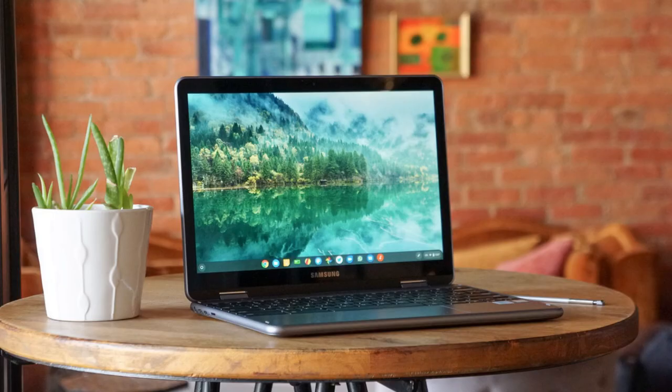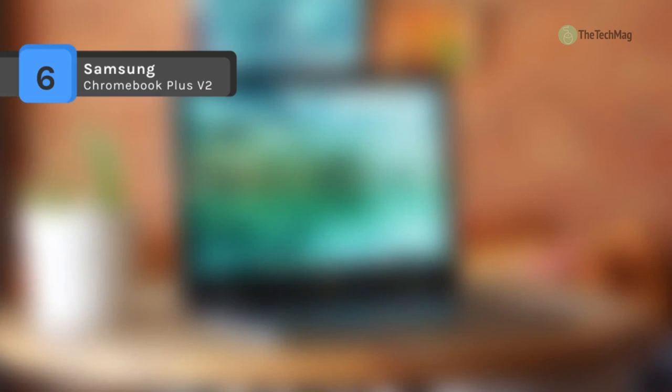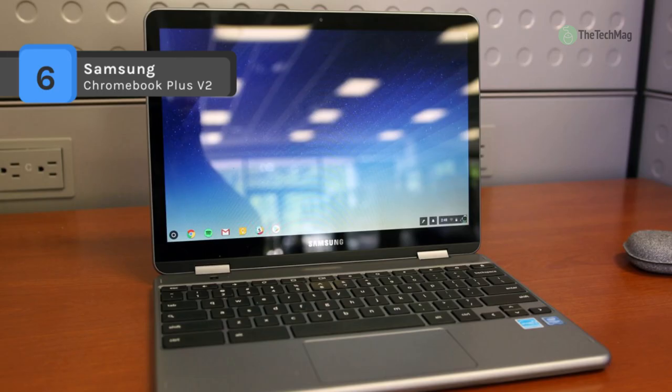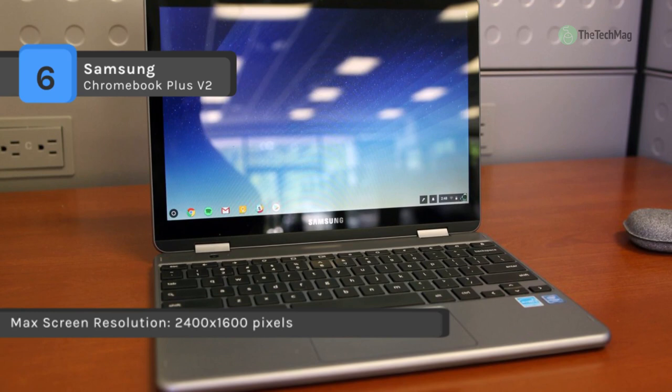The 12.2-inch Multi-Touch Chromebook Plus V2 of Samsung stars a 360-degree hinge that allows you to adjust it to best fit your current app, whether you're typing, watching a film, drawing, or even taking photos. Furthermore, it comes with a stylus and a dedicated slot for it, decreasing the chances of you losing it.